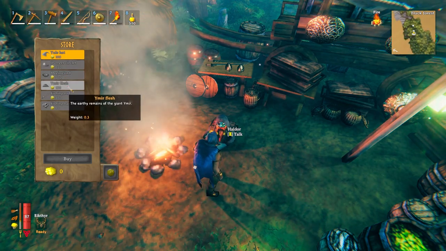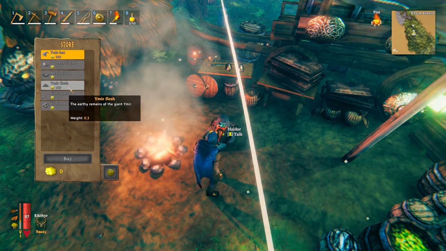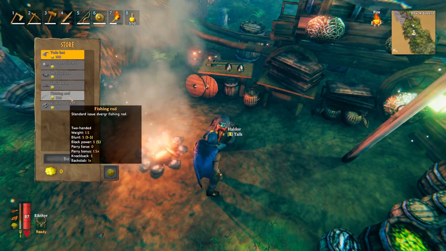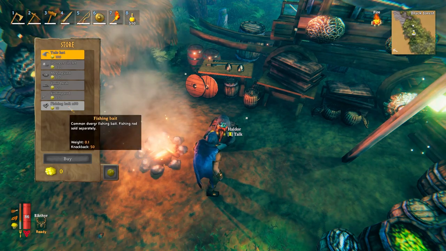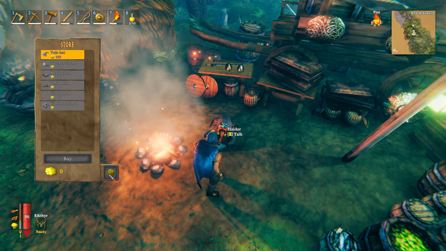Gives the wearer superhuman strength. This was 960 gold pieces. Ymir flesh, near the remains of the giant Ymir. I guess, I'm not sure what that is. I feel like that could be something for a boss. And then there's the fishing rod and the fishing bait. The fishing bait is only 10 gold, which is totally doable.